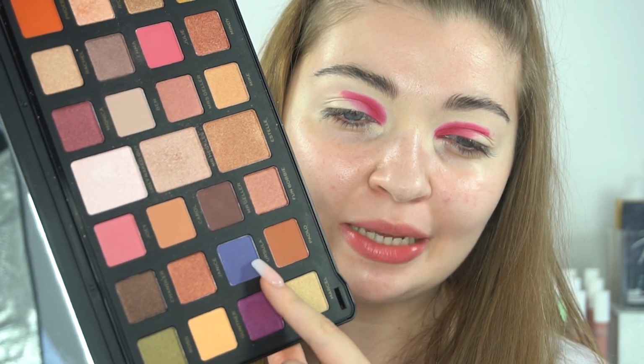Yeah, that's actually really nice. Really nice bright pink shade. Definitely does the job. I know I look a bit crazy right now, but trust me, it'll come together. I'm then going to take the big palette. I'm going to take the shade Ursula, which I think is like a purpley blue shade. It's quite unique. Not many palettes have this kind of shade.